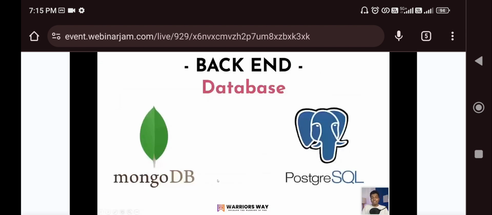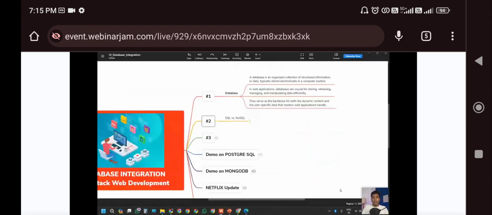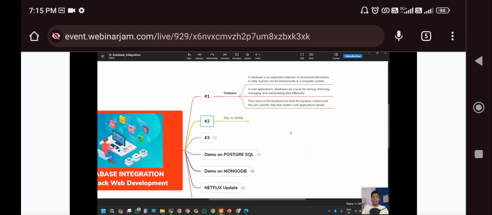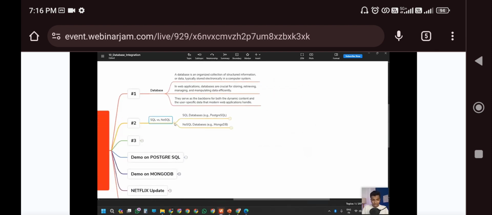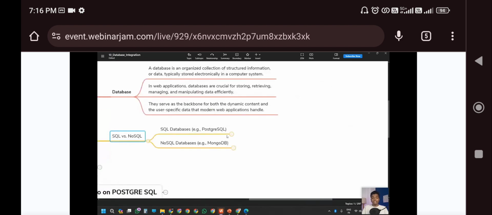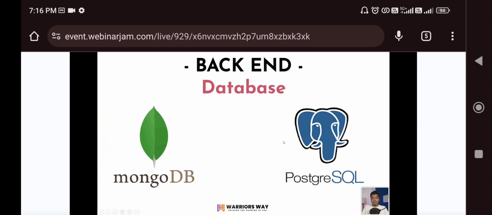But while talking about databases, here I've shown you two: MongoDB and PostgreSQL. And if you're asking me whether only these two are available, the answer is no. Definitely there are a lot of databases out there. Here we have MongoDB, PostgreSQL, MySQL, and a lot more. But out of all these, we really want to categorize databases into only two: SQL and NoSQL. So we are going to explore both today.